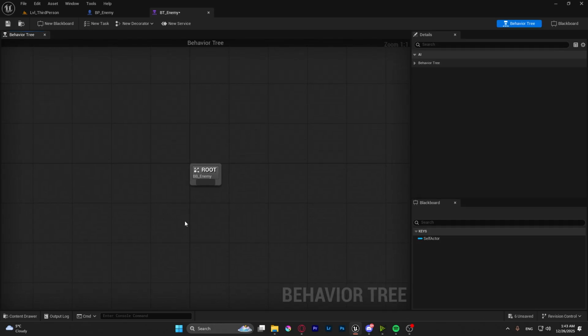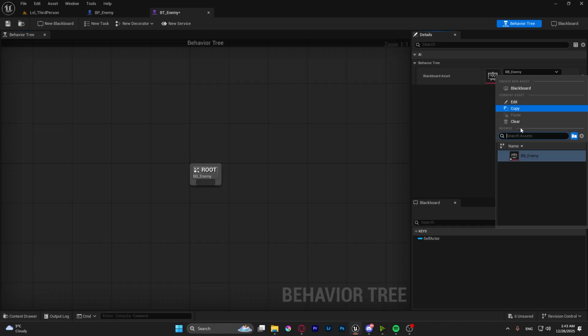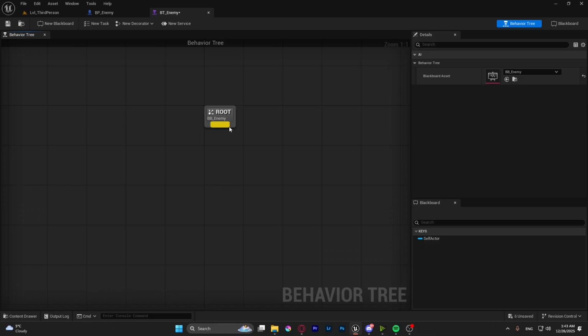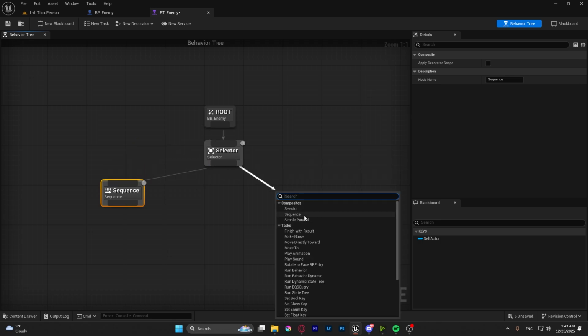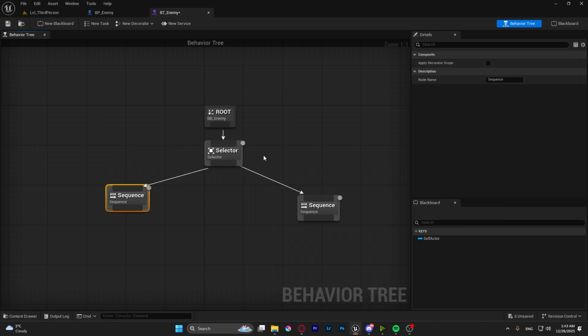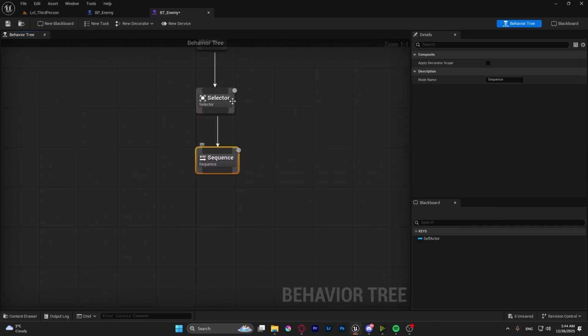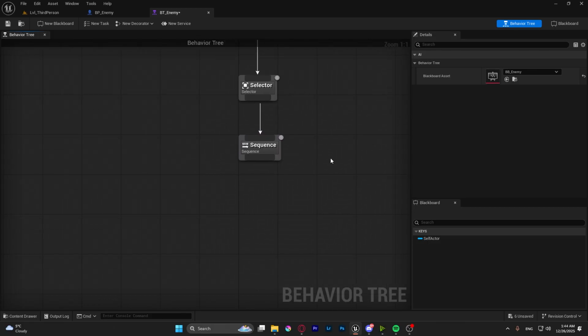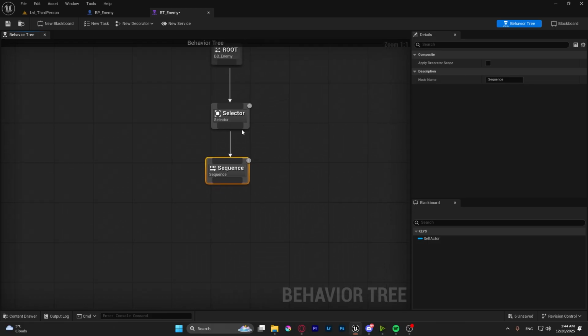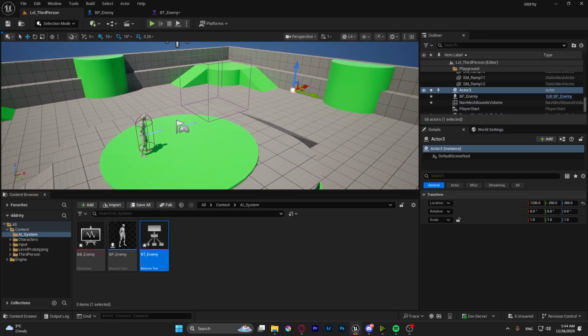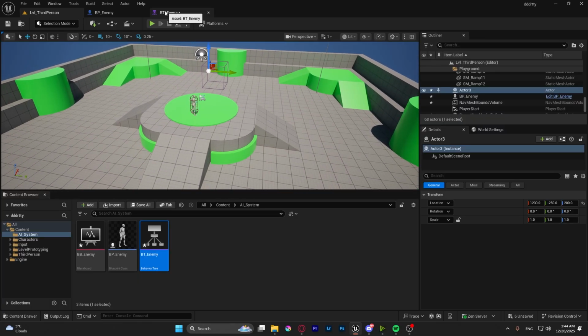If you go into it, it's going to be a little bit complicated. You can see Behavior Tree and Blackboard, which should be the enemy. Basically we have these selectors, and then we have these sequences. Selectors are basically going to select between two sequences, maybe more. So we're going to have a selector with a sequence. You can hover over them and see what they do, by the way. We're going to start actually moving the character, or patrolling, so it's going to move around this area.